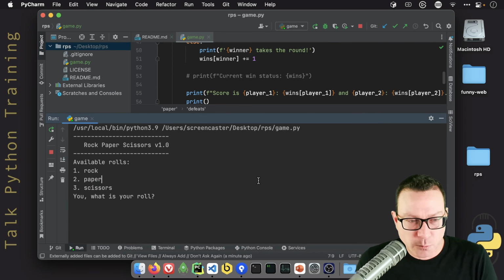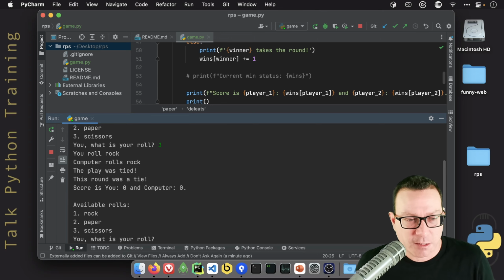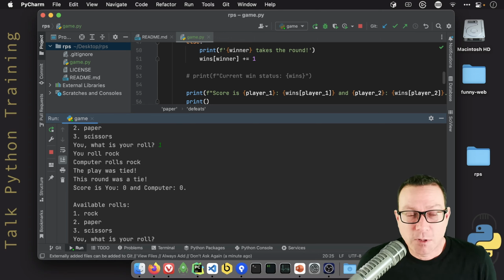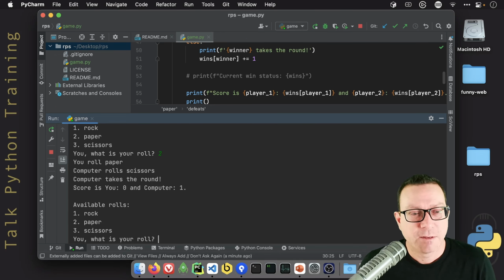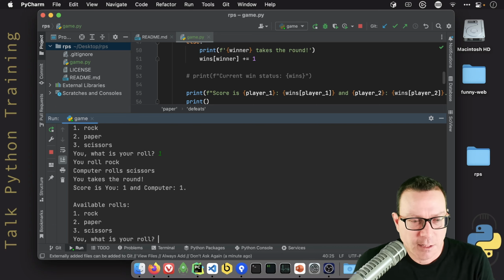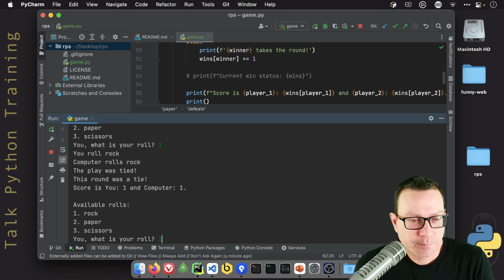So let's go over here. What are we going to roll? Let's roll rock. All right. Well, computer played rock, so we're tied. If they played rock, maybe they're going to play it again, so we should play paper. Oh, they played scissors. They cut us up on that one. Not so good. I think you play 3 rounds. Let's just play a few more and see what happens.